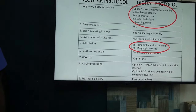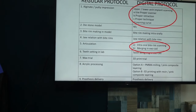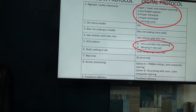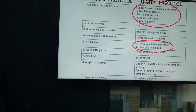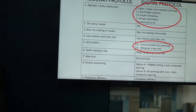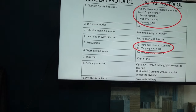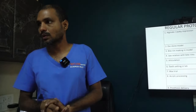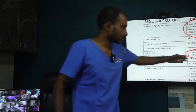Then after fixing and all, it is the same. Actually, it becomes easier than the acrylic processes. The fitting becomes very easy. For the bite itself, you don't need that much trimming. Many times we do a lot of bite balancing in acrylic processes. Almost we remove all the molar teeth, or sometimes we keep the upper and redo the lower. But after starting this digital work, those things are not happening. So actually these steps become easier.